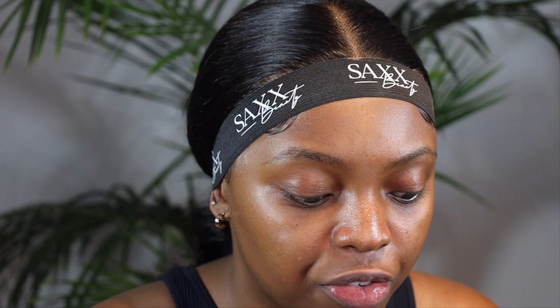I'm actually filming this at 5am because we get load shedding in the morning and during the day as well if you're in South Africa. I just feel like this is the safest time to film because I know we won't get load shedding. That's actually the reason why I wanted to film this video — to show you guys this brush I got from Maven.